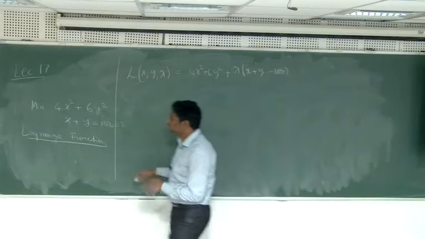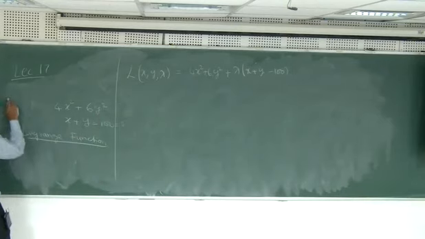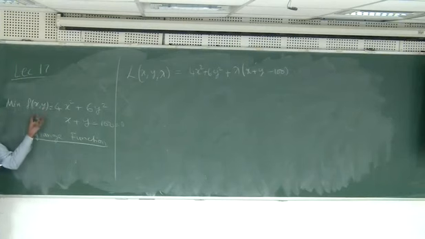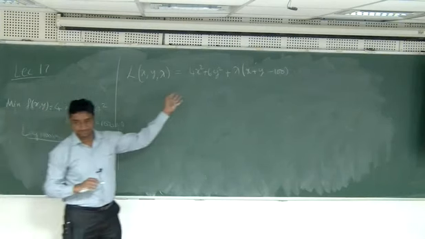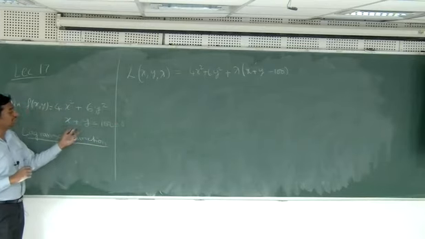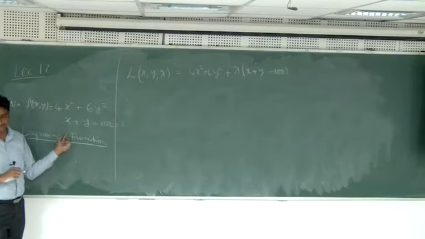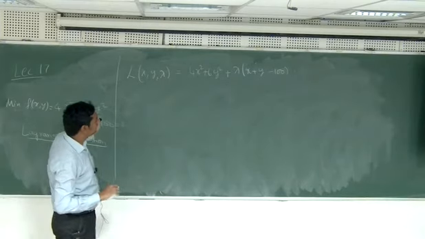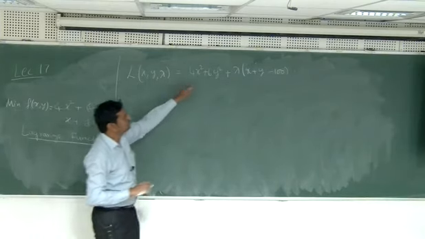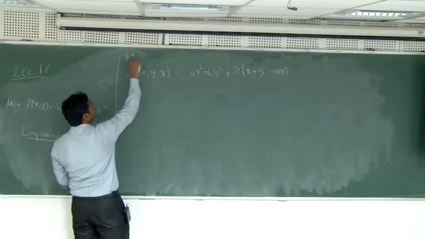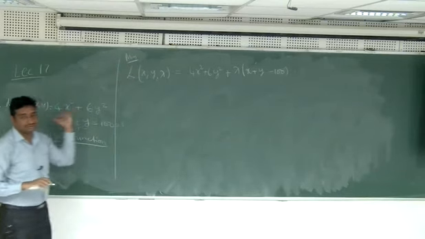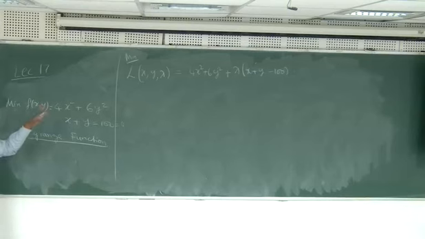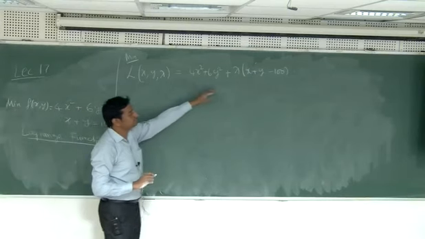Okay. So this is your given function, let's call it minimize f of x comma y. Somebody has given you 2 variables and 1 constraint, so it will become 3 variables. If there is another constraint, then I will get lambda 1 for this, lambda 2 for this. Now you write a function like this. The next step is you minimize this function. The minimum of this is equivalent to the minimum of this. Both problems are equivalent. So if I want to minimize this one, what will I do?